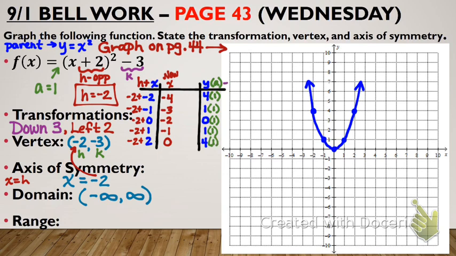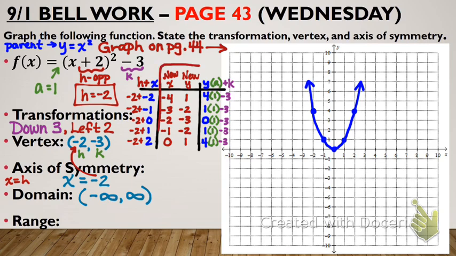Then we add or subtract our K. What was our K value? Negative 3. So I'm going to subtract 3 from each of these. After I do those operations, I have 4 minus 3. I get a positive 1 here. 1 minus 3 gives me negative 2. 0 minus 3 is negative 3. And after that middle point, I'm going to see my y values repeat. So it's going to go back to a negative 2 and then a positive 1.